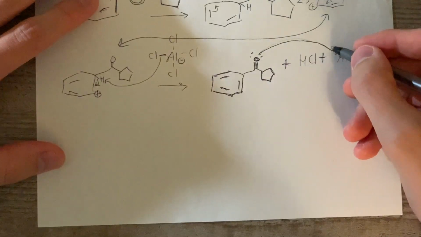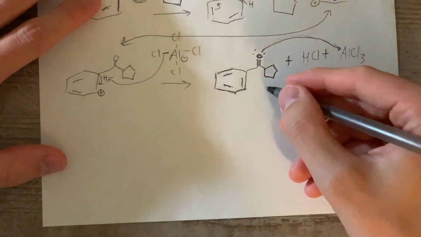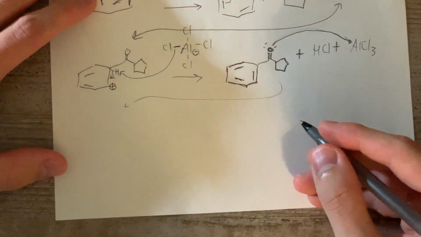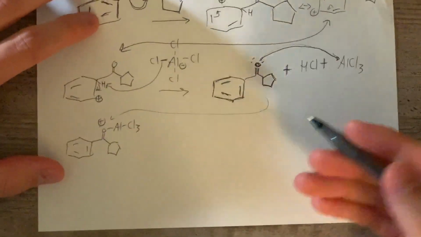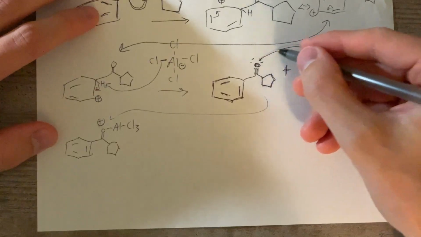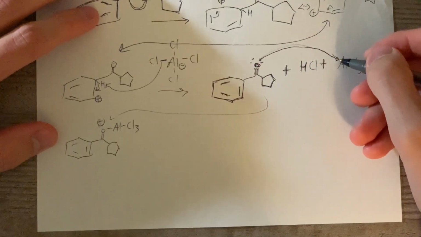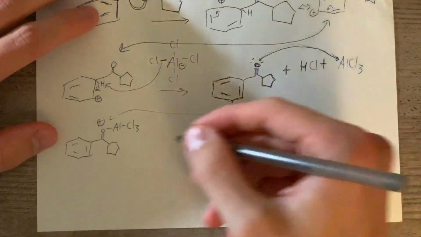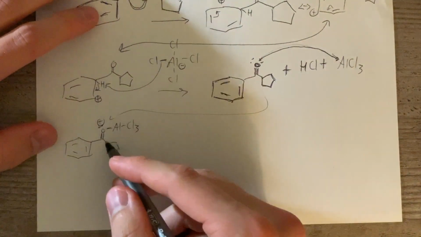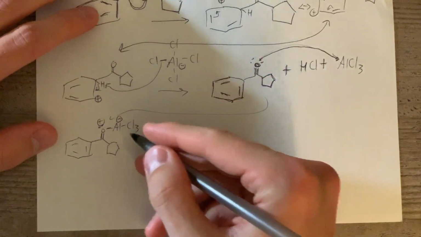Anyway, that goes to there. Let me just show it. I'm going to show them connecting down here so that I can go left to right like I like to. Now you have to consider these lone pairs attacking to make a bond between the Al and the Cl3. So now you have a positive charge on the oxygen and a minus charge on the Al.